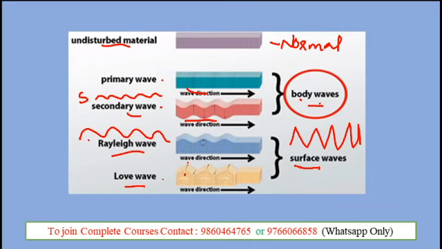And Rayleigh waves move the surface of the earth in a circle, and this is like forward and down, then back and up. So this is like an ocean wave. Clear. So the Love wave is like side to side. You can just remember it by two-way love. Two-way love. So here in the two-way love, you can see the lover and the other person, it is a side to side movement. So Love wave is like side to side.